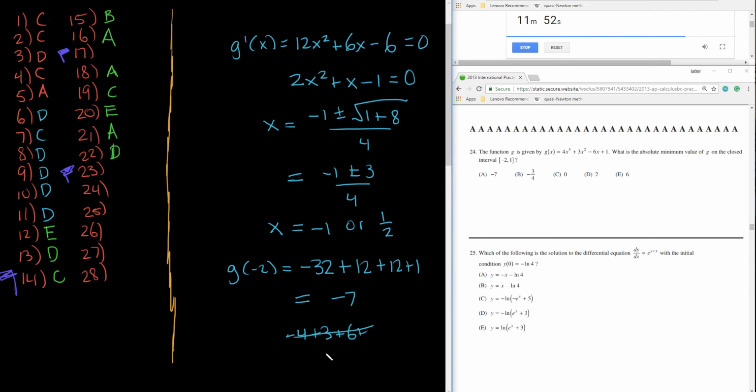Okay, that's definitely not it. Could it be at 1/2? No, it's never going to get high enough at 1/2. Or at 1, we're never going to get high enough at 1 either. So it is negative 2. Oh wait, negative 2 isn't an option, though. Well, x equals negative 2 is the position, but that's not necessarily to say that x equals negative 2 is the actual value. We have to calculate. It's going to be negative 7, so A.